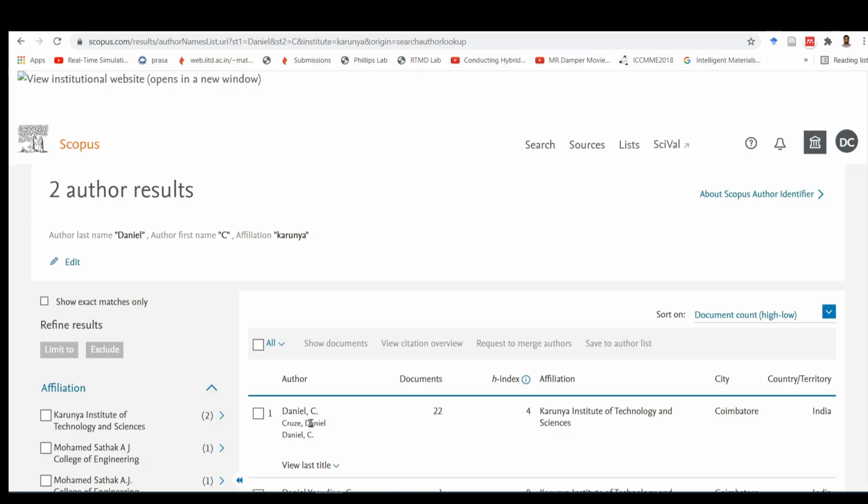Choose the various options, such as country, first name, last name, but you need to add this information because your articles will then come to your profile perfectly. When you are submitting your article to reputed journals and adding your ORCID ID, it will automatically be added to your documents.